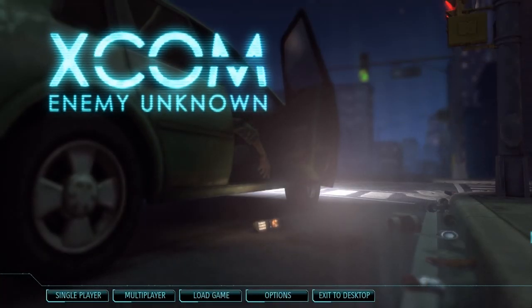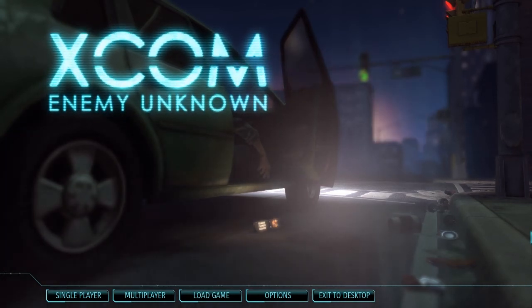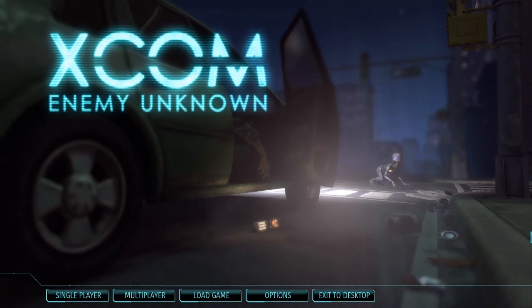Today we're checking out XCOM, Enemy Unknown. I've already played through this once on normal difficulty Ironman mode, and on normal difficulty I felt it was way too easy. Now it's probably because I played a lot of the original lately. I never played it originally. I started playing it a couple of months ago and played a ton of it, so I got pretty good at it. I'm not usually the biggest strategy person, but anyway, I felt it was too easy.